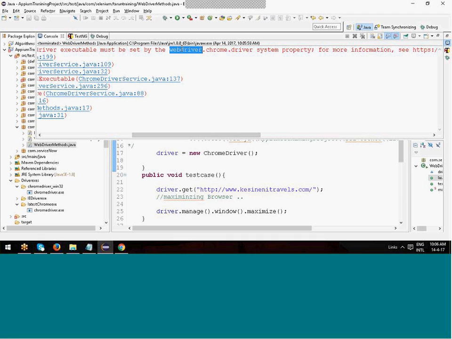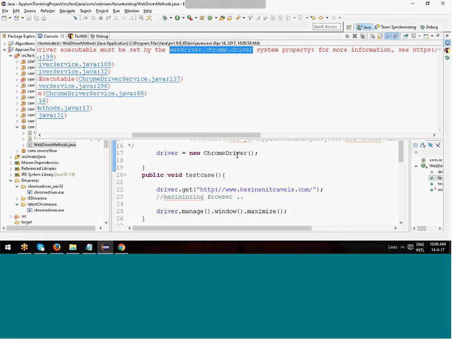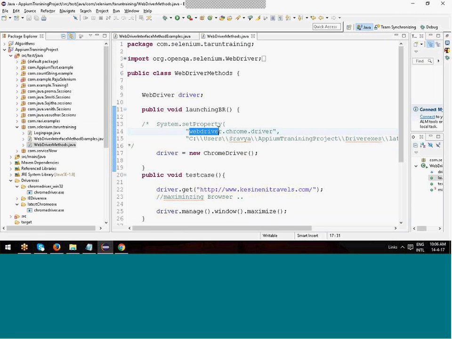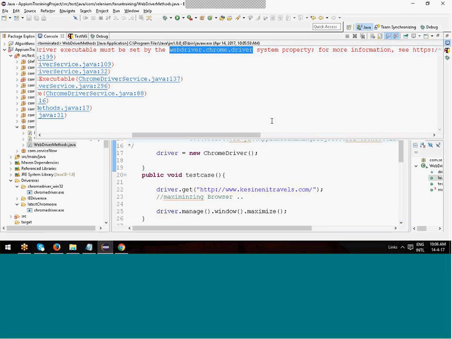WebDriver.ChromeDriver is the key for setting a property on the system. And what error did we find in the console?